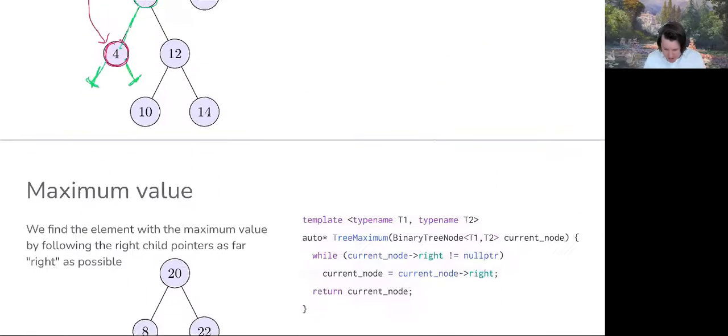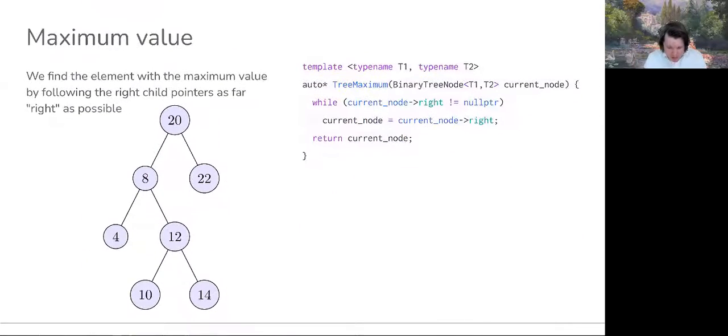So here, for the maximum value, we start at the root or whatever node address is passed into this function. So here's current node. And then we simply say, while current node's right is not equal to the null pointer, move right. So we break that initial connection and current node points to the node with a key value of 22.